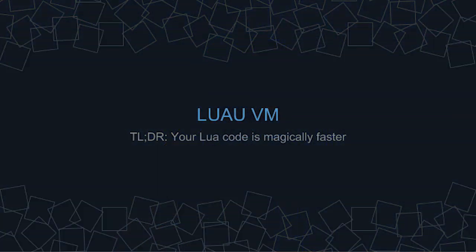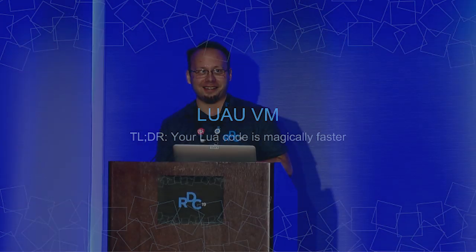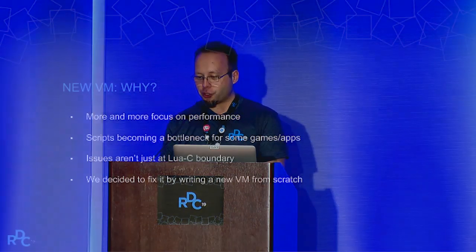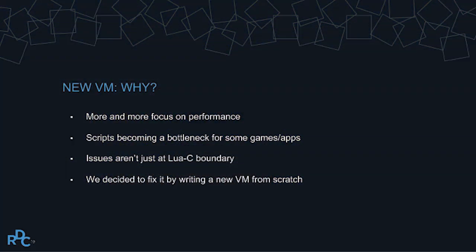All right, grand reveal. Our new VM is called Luau. I already forgot what the name means. There's a meaning for this word, which is like a Hawaiian, I forget, celebration or something like this. But this is not why it's called that. So it's complicated. Anyway, we are calling Luau all of the work that we are doing on Lua, which includes the VM, and this includes the type system that Adam touched on in his keynote. So the very simple explanation is your code will run faster. But this is not what we are here for, right? We are here to hear the details.